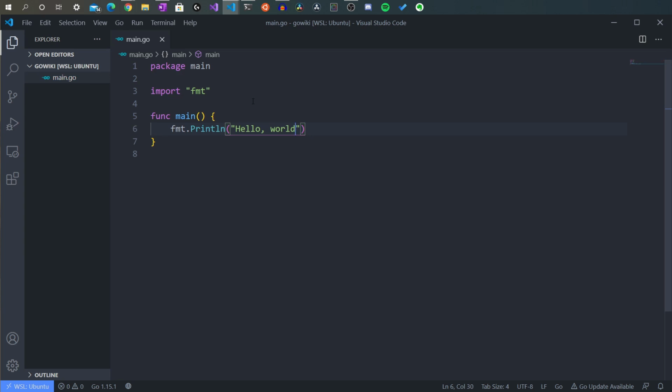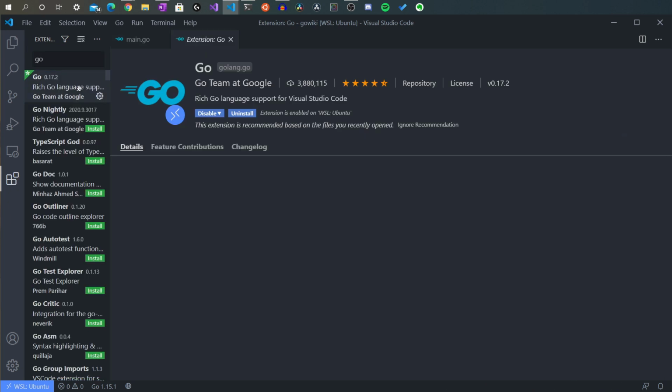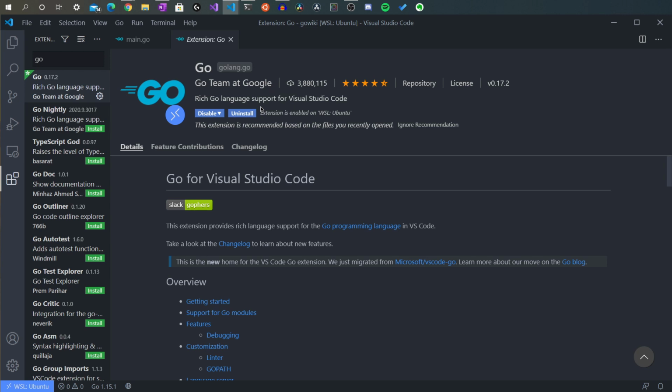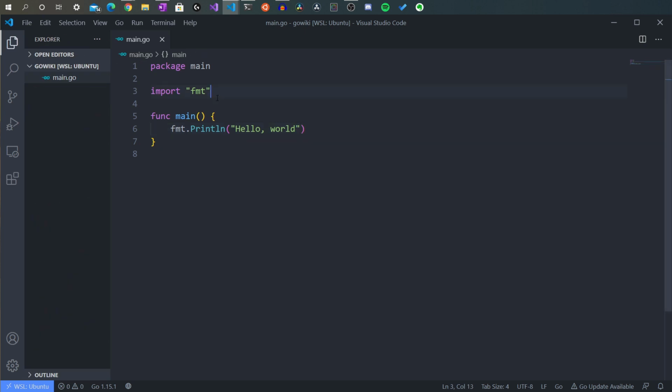So if you're using Visual Studio Code, you're definitely going to want to install the Go extension. It gives you a lot of good support. The first time you use it, it might pop up with a little notification saying that it needs to install some extra stuff on top of it. Go ahead and do that, because it'll give you a bunch of code completion, like what I just did, automatic imports, really handy stuff like that.